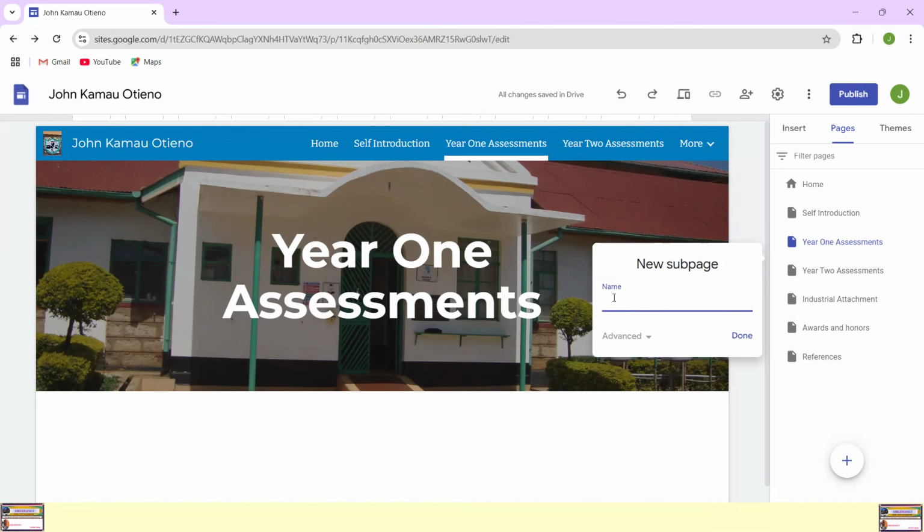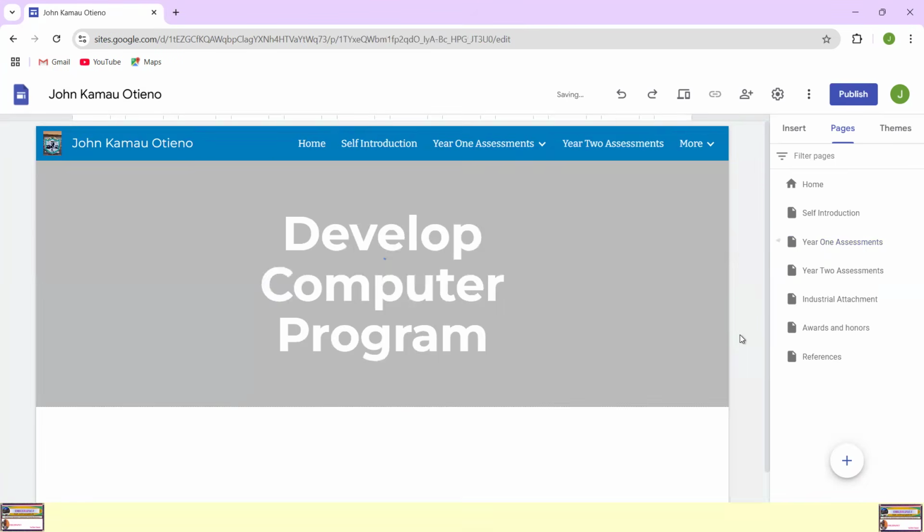Because under year 1 assessments I want to add the units of competence that I'm doing, I'll type at least 3 units of competence. The first unit, if this is a program called ICT Level 6, which has several units of competence, one of them is called Develop Computer Program. Once you are done, you click on done.